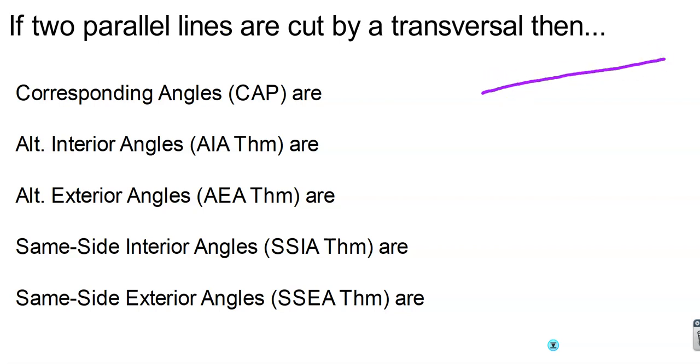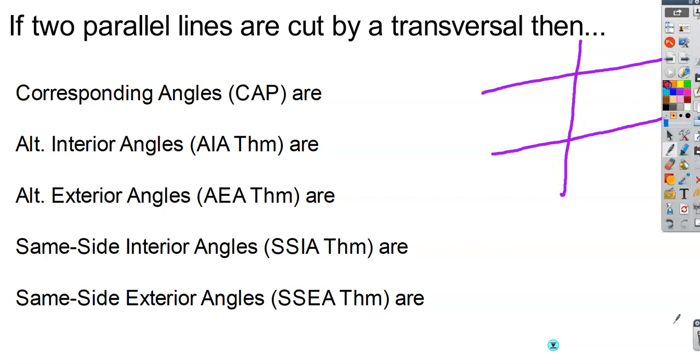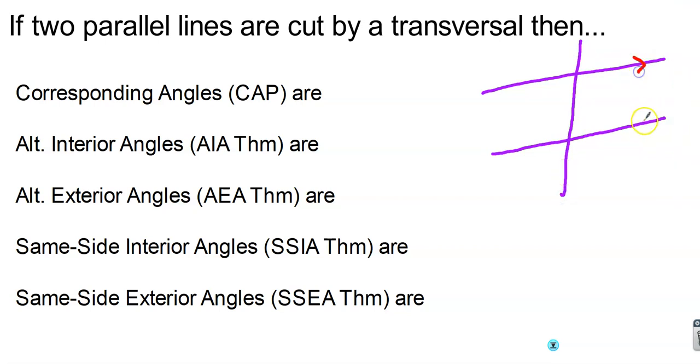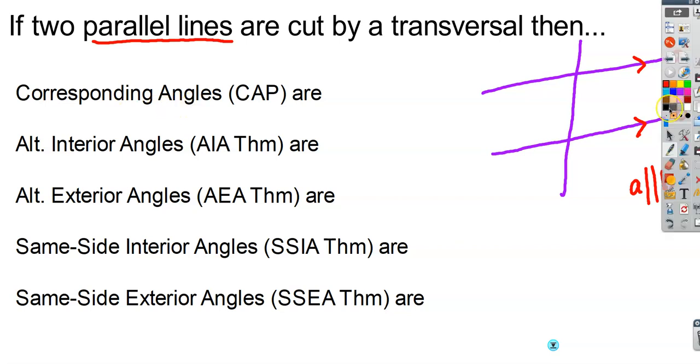So first of all, if the two lines that are cut by the transversal are parallel, and remember, the way that we show on your diagram that they're parallel is with little arrows. As soon as I do that, it lets my reader know that those two lines, A and B, are parallel to each other. That's a really big deal. If you don't know they're parallel, you can't do any of this stuff that we're saying over here. So you have to know they're parallel.